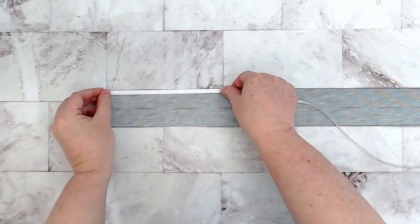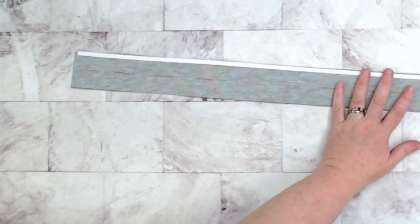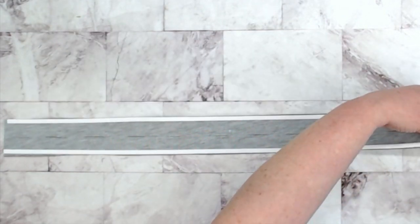Now that that's done, we're going to take our two connector pieces, and what we want to do is draw a center line down one of the connector pieces. You'll do the same with the other one. You can use clips here. I'm going to go ahead and use some double-sided tape. What we're going to do is fold these long edges into that center line, creating a 1-inch connector.